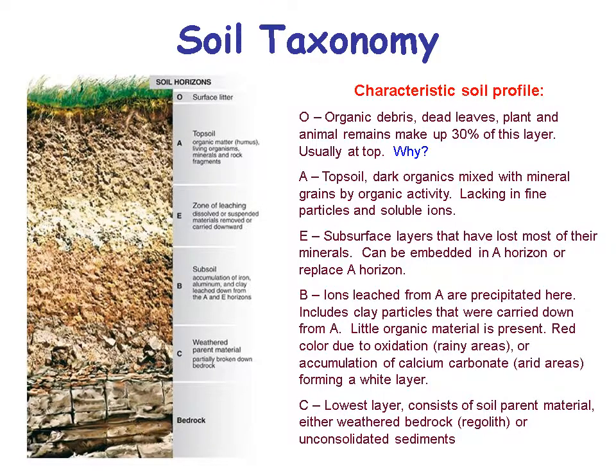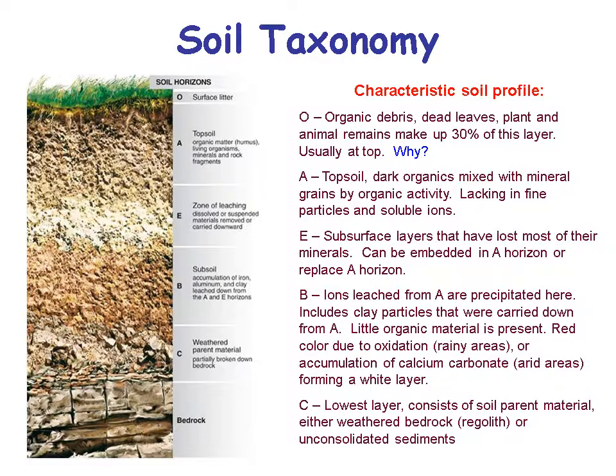Okay, let's look at soil horizons. This is important. You'll need to know this, and you'll need to understand each one of these soil horizons and quite a bit of information about them. So this is a key concept. You will need to know this. So let's look at O to start with, or the surface litter. That's where you get like the grass, dead leaves, plants, animal remains. Animals die, plants die, and it's usually at the top. Well, that's because that's where the people live, or animals live, and plants live.